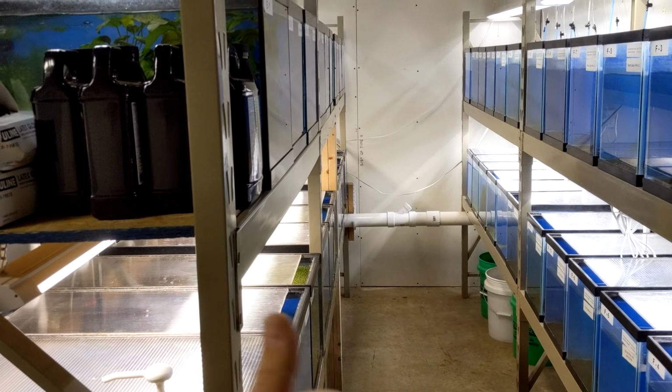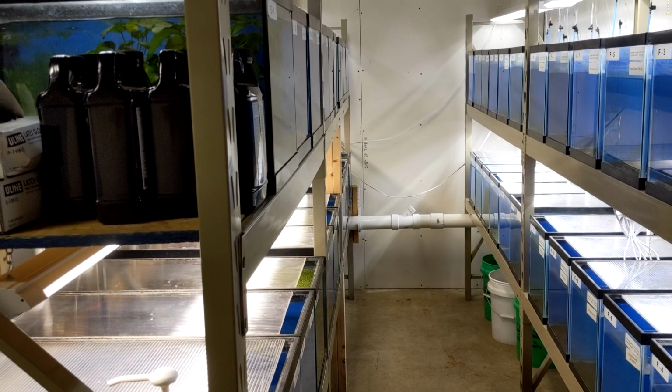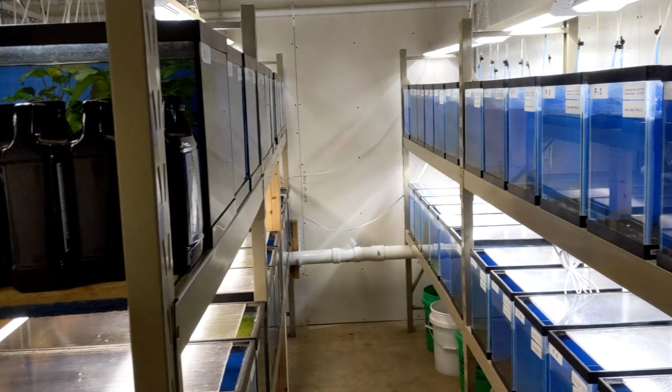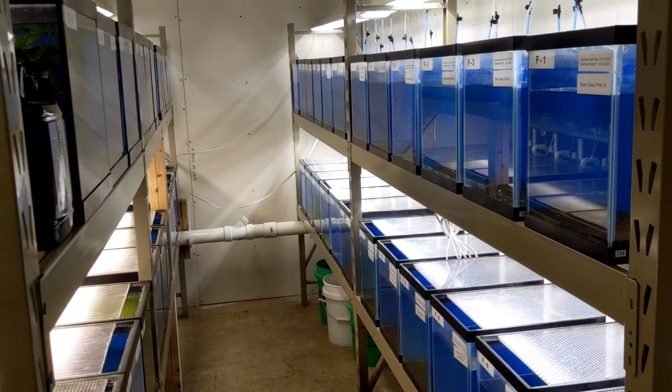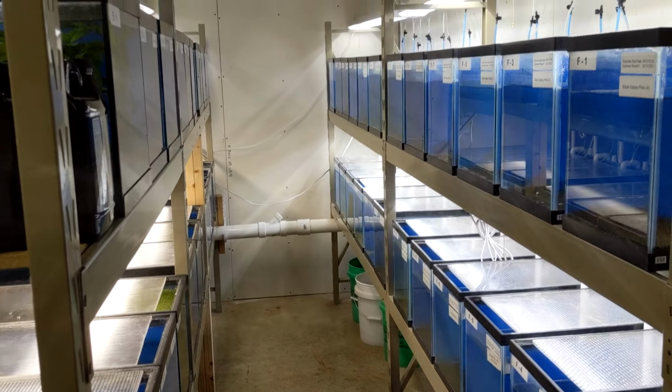And then this whole side will be pintos and pinto mixes, like red fancy tigers, black fancy tigers, mixed pintos, all the galaxies and everything like that. That way it's going to be a lot more organized, and I'm really going to like the layout of the room, I hope. And I think it's going to be a lot easier for someone that doesn't know anything to just come in here and know exactly where things are.